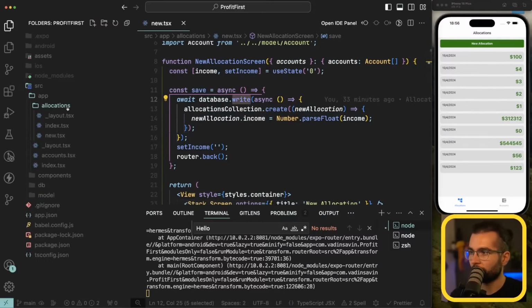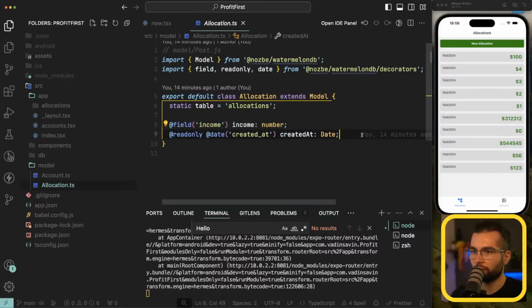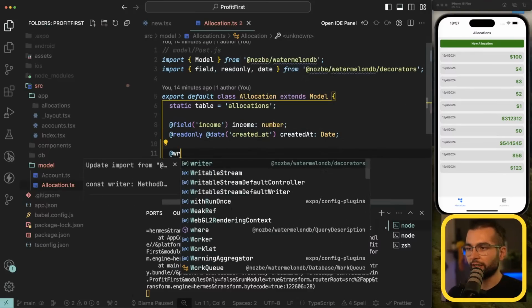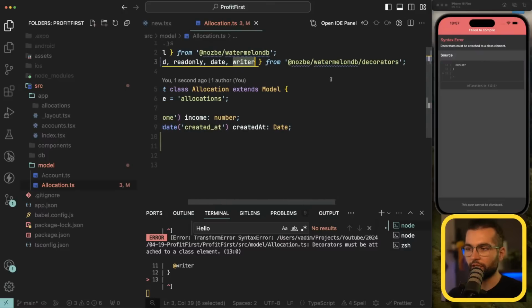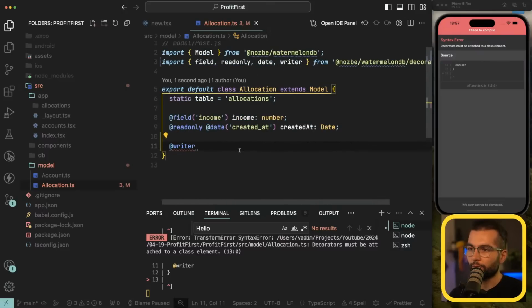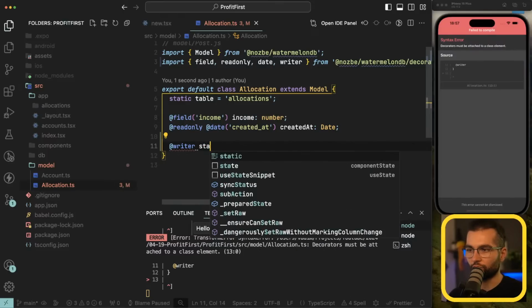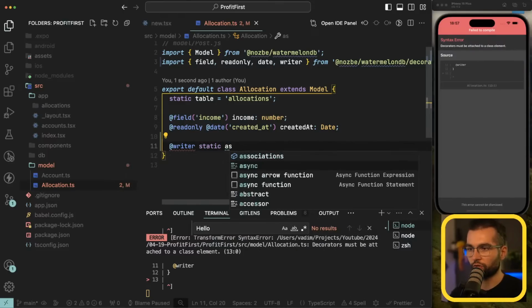That would mean that on the model allocation, we can have a writer, which is a decorator imported from here. And I think because we are creating, not updating, something, it should be static, and it should also be async.